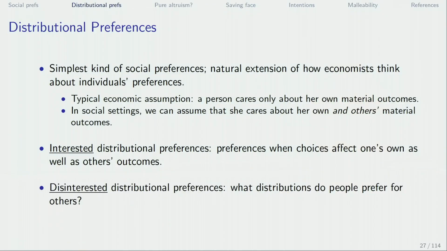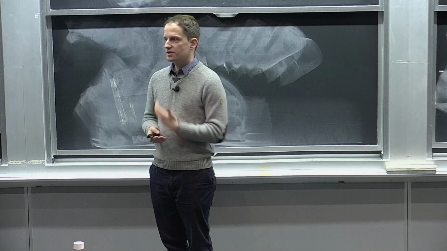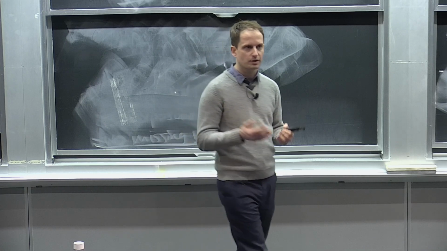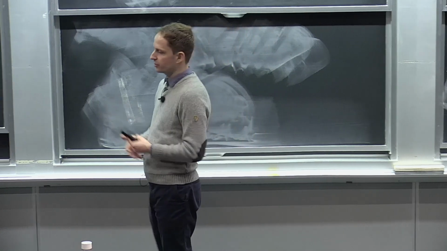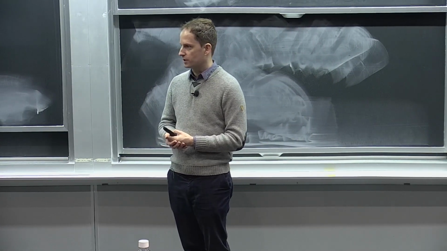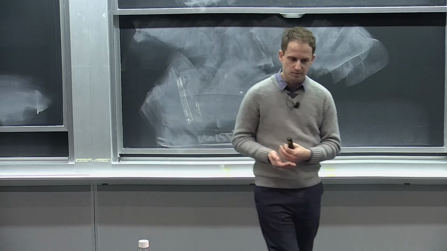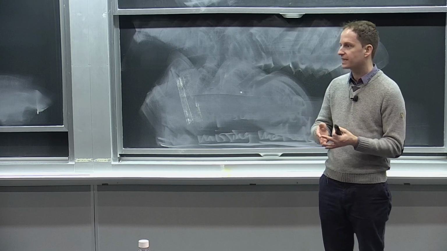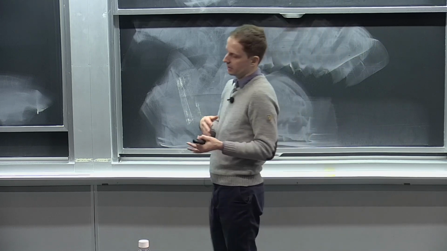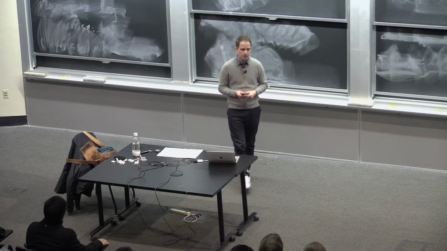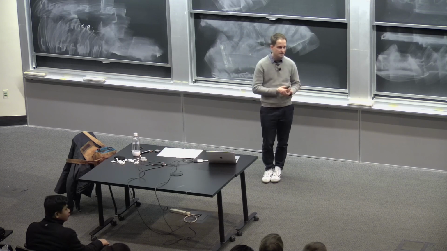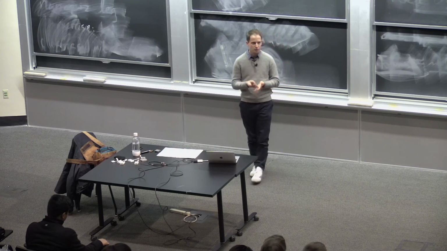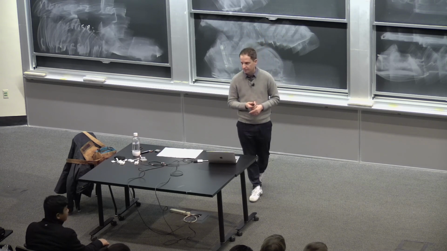And then there's the disinterested part, which is how I want resources to be divided across others. These are questions like, how do we want society to look? How do people feel about inequality? Or how much should the government engage in redistribution and so on? To some degree these are of course interested, because people have to pay taxes or receive benefits from the government. But often you can ask questions where people have opinions. Suppose you live in the US, you could have opinions about what Europe's tax system should look like, what is fair and what is unfair. Those would be disinterested distributional preferences.